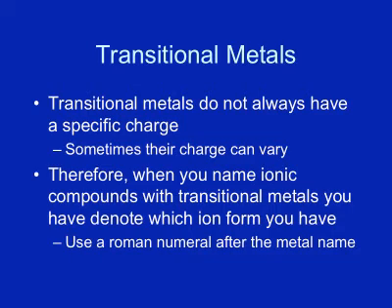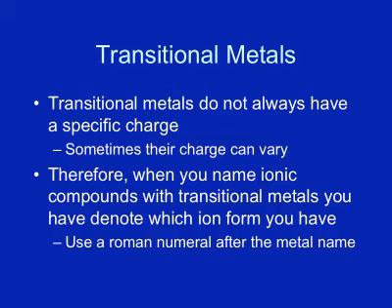It has to do with their orbitals. Right. Transitional metals already have full s and p orbitals, so they are already following the octet rule, so that's not going to be their determining factor. Transitional metals are more concerned with their d orbitals, and they want them to be half filled or filled to increase their stability. So we can't look at the periodic table and determine the charge of a transitional metal.